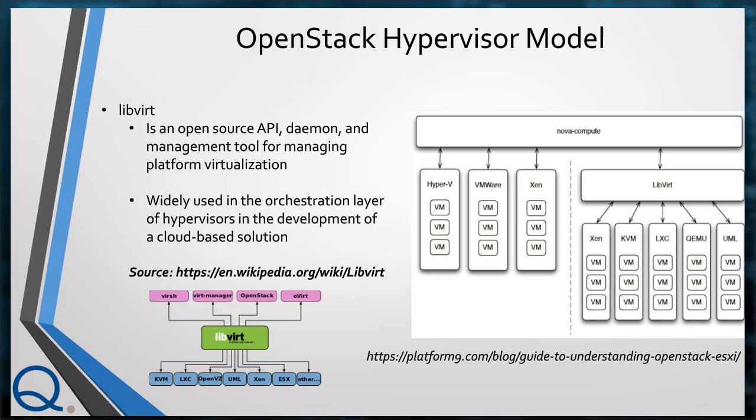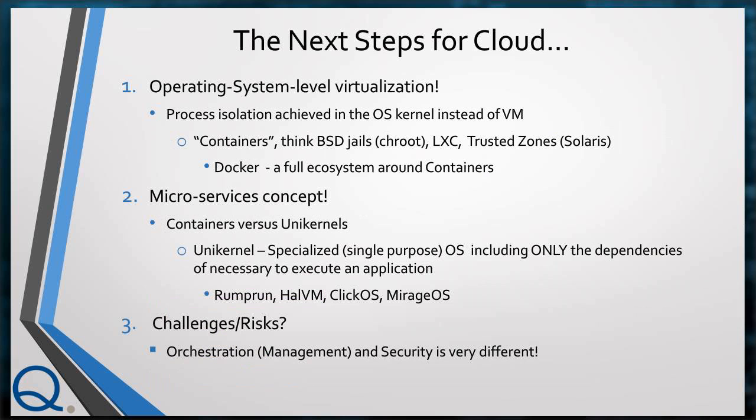It's a management API layer that allows any type of hypervisor that conforms to the API to be used in the interface. You can see that concept on the right-hand side of the diagram, that through the libVirt API, KVM or Xen or QEMU or even LXC, and that's how some of the container technologies, which I haven't mentioned yet but will, are incorporated. I think there's a diagram later on that illustrates from an architectural perspective how some of the newer container technologies can be phased in. As we move on, some of that will get more clear, hopefully.